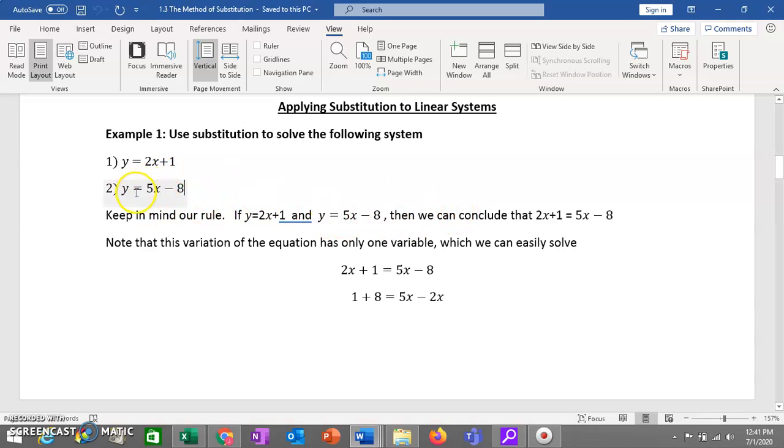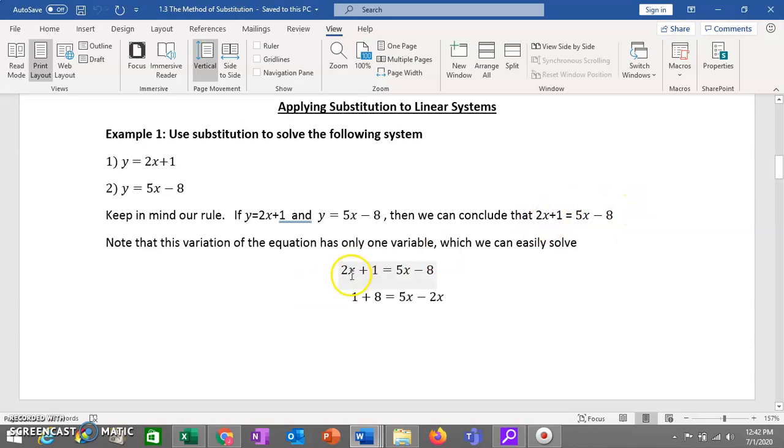And so we substitute y from one of these equations, and it doesn't matter which one. You can pick one or pick two. We'll pick one. You can substitute y with the other thing that y is, 5x minus 8. So we just put 5x minus 8 there. So we get 2x plus 1 equals 5x minus 8. And that's really useful to us because now we have an equation that only has one variable, right? We don't have any y's anymore, we just have x's.